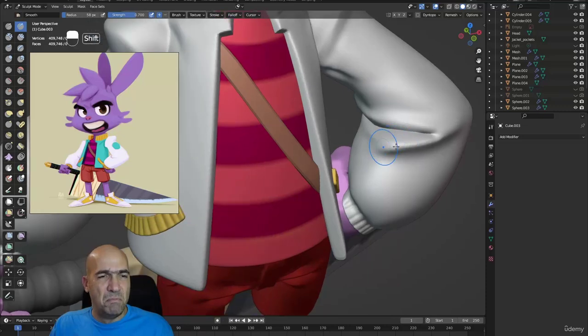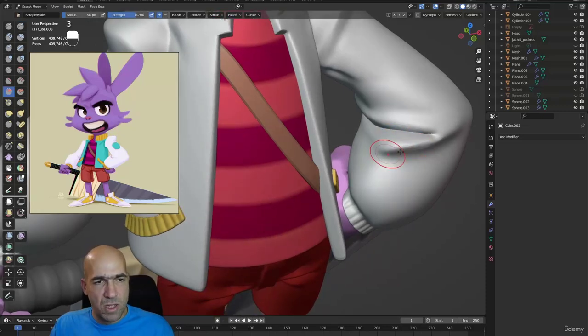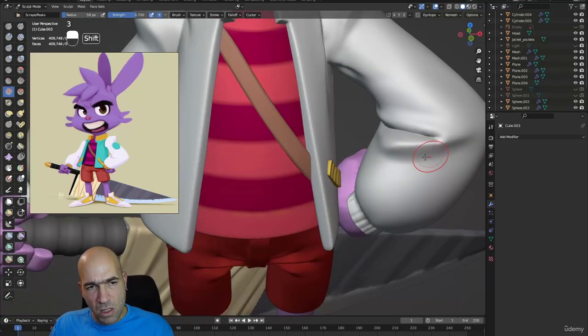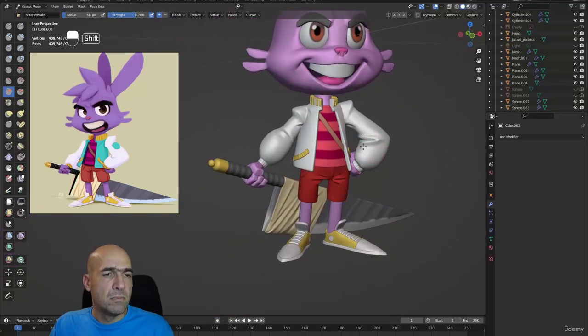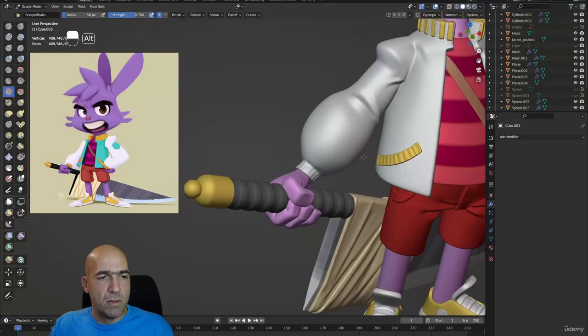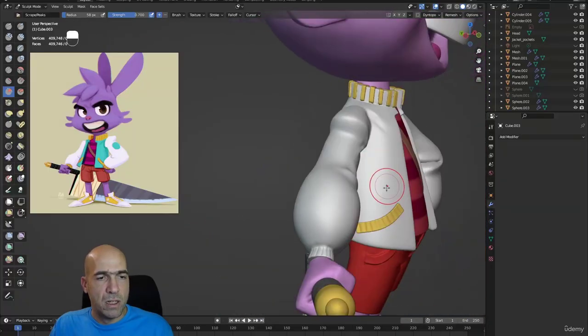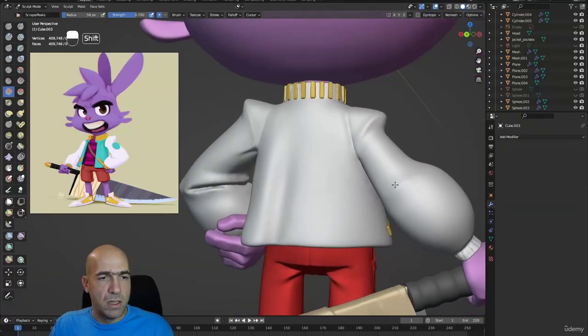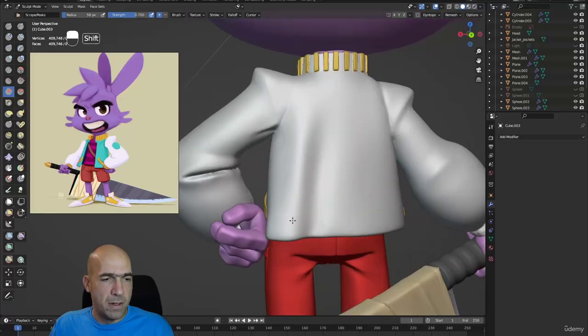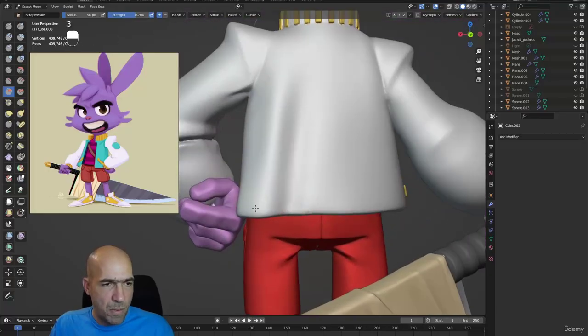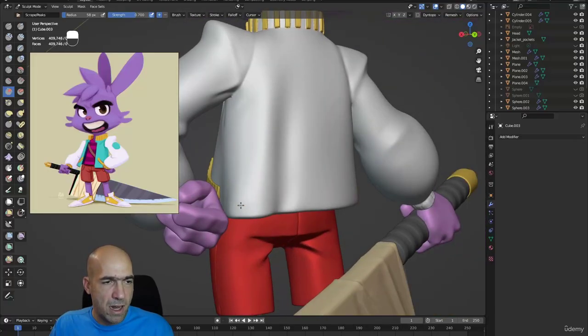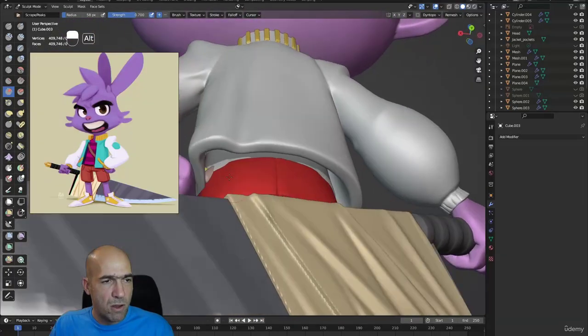Yeah, it's not the best, but it's also not the worst, I think. So it could work, we'll see. Yeah, it's working. It's relatively working. I will smooth these areas too, around here, here, in the back, and here. And here I will sharpen it a little bit by flattening this area with my Scrape Peaks brush, and then smoothing only this area without smoothing the edge of the jacket that much.